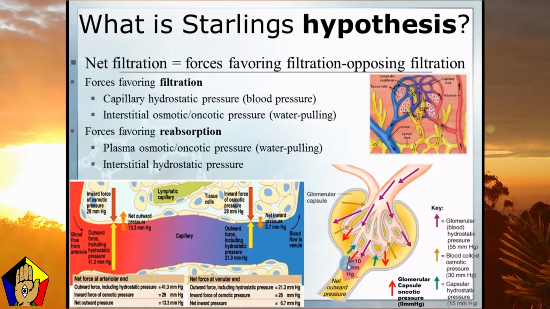Now remember, when you're filtering things at the glomerulus, proteins shouldn't get through because proteins are too big. You filter based on size primarily here at the kidney. So you don't have to worry about proteins being in here, but what about sugar? What about sugar getting in here? So sugar creates this oncotic force, or this osmotic force. So when sugar gets into the Bowman's capsule, it's like a little water magnet. What's it going to do? It's going to pull water in.